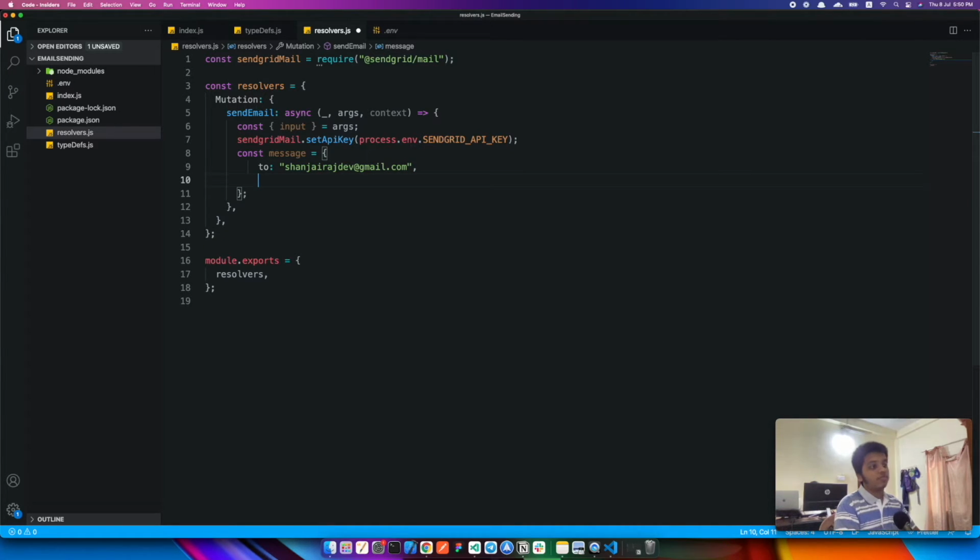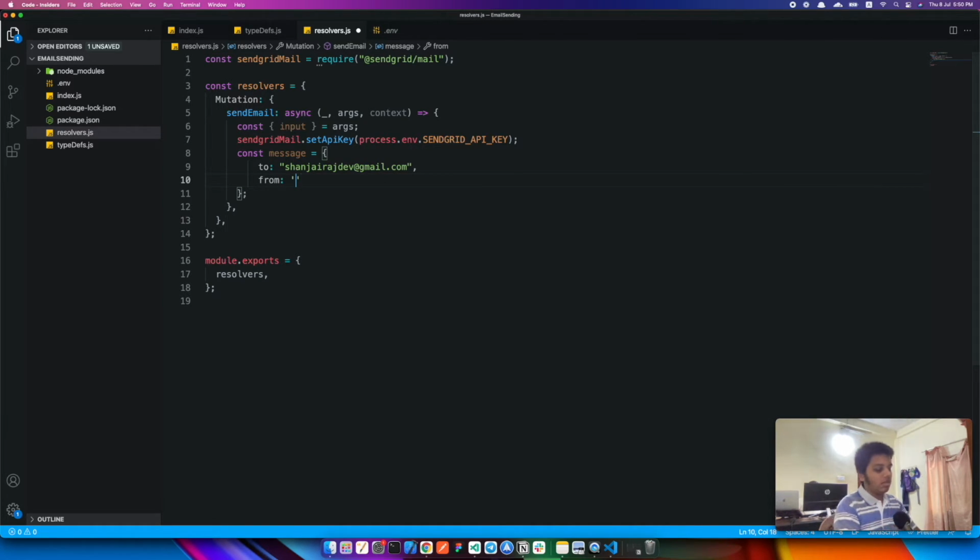So the from attribute, basically the from needs to be the email that is associated with SendGrid. So if your SendGrid is maybe associated with test@gmail.com, and you want to send an email to test123, you have to use test@gmail.com for the from, because SendGrid has already initialized all the permissions for your particular email.